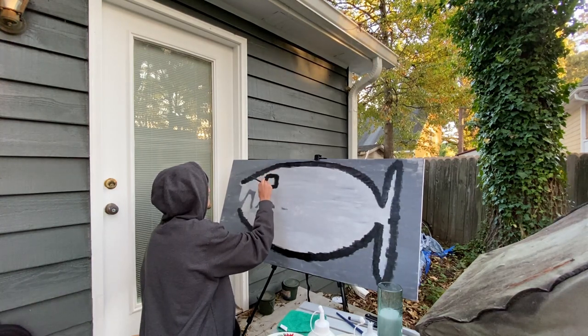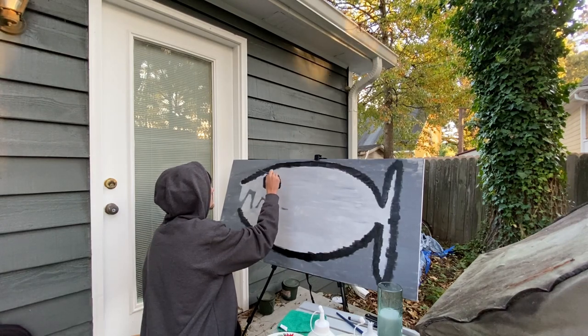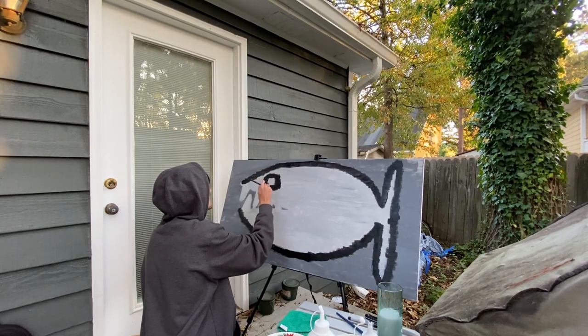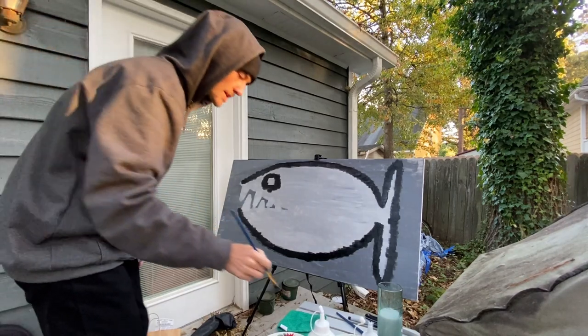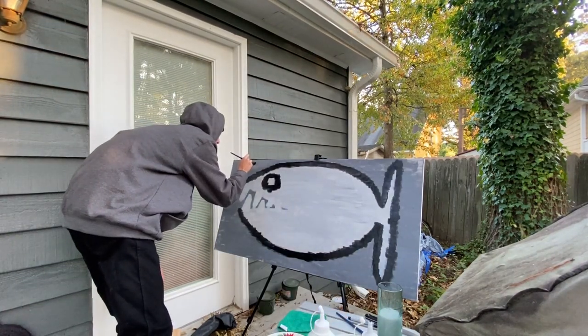No complaints from me. Just want to make it look a little bit more circular, I definitely have to say. It's kind of looking like a Minecraft block right now. Yeah, good enough. Alright, cool. And I'll go ahead and do a little bit of an eye right here as well.